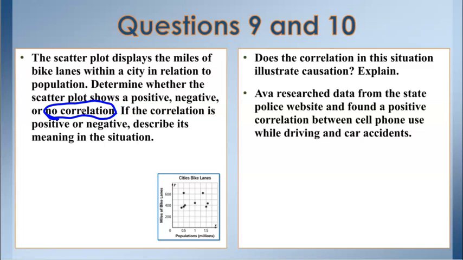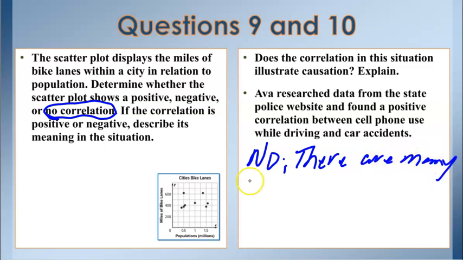They're saying that there is a positive correlation, so the more people are using their cell phones while they're driving, there has been a case where there have been more accidents. Now, is that the reason why they have car accidents? I would say no. And the reason why I would say no is because there are many reasons for car accidents.